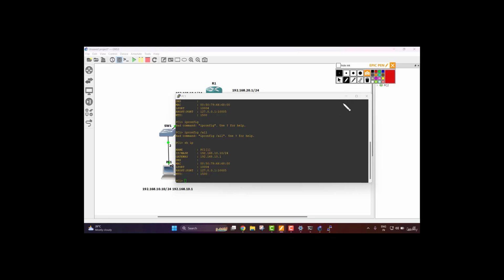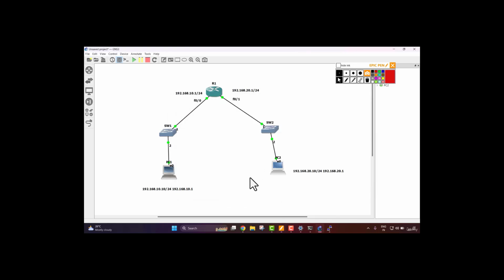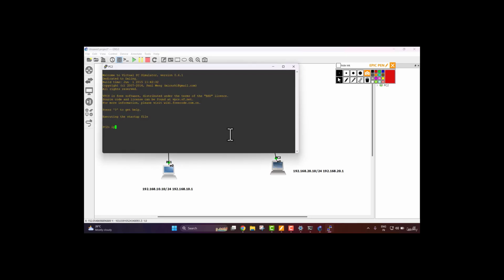Okay. So next is PC2. Double click on PC2. IP address 192.168.20.10 /24, gateway 192.168.20.1. Show ip.